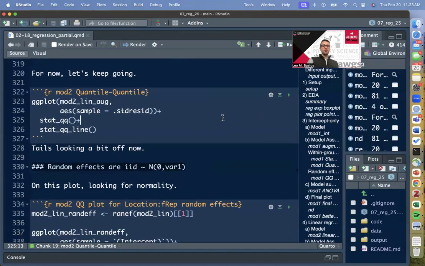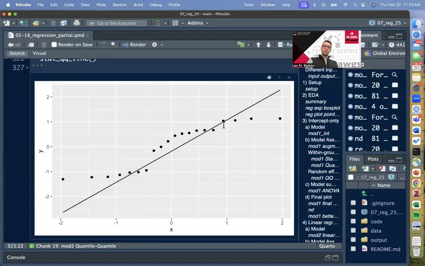So let's check our QQ plot. I left you the code. I don't think you have to do anything there. Now the QQ plot looks even worse than before, right? Now we see these deviations on the tails. Normally the middle of the QQ plot looks all right most of the time, but the tails are deviating here.